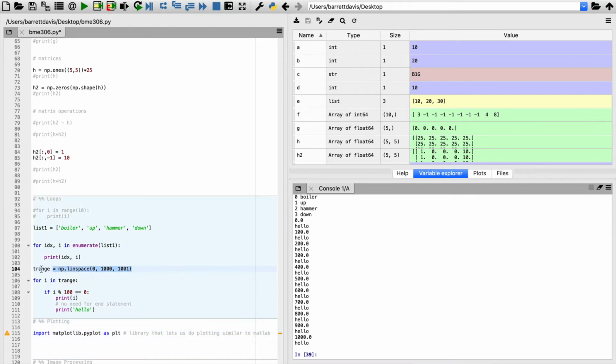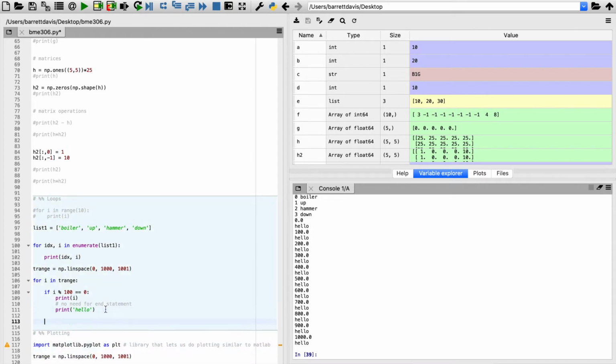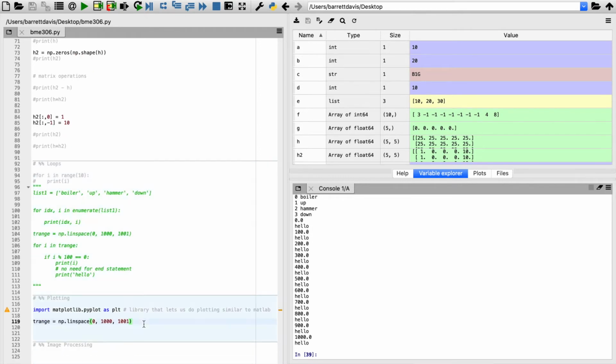So I'm going to grab that time range variable again and drop it into this section. I'm going to comment out the previous section. And I'm going to say plt.plot time range, and then time range squared.